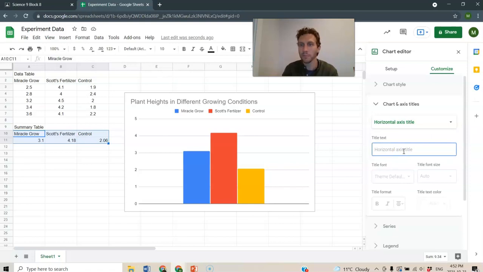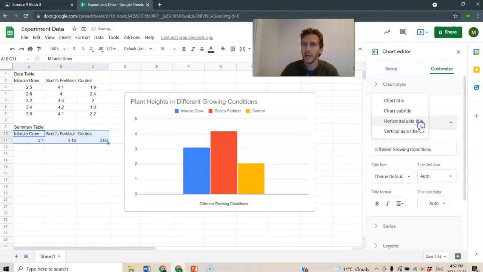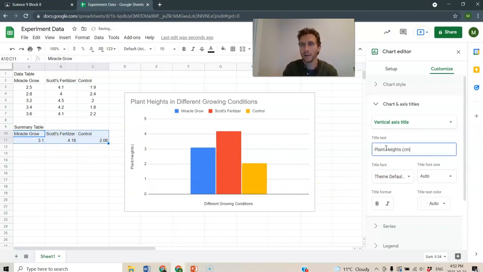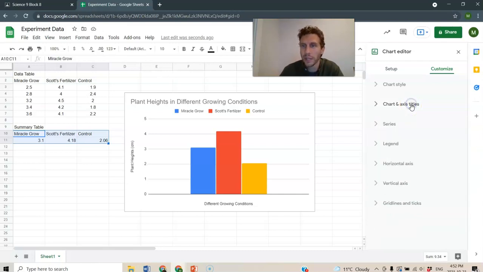That's going to go on the bottom, and that would be, let's say, different growing conditions. And a vertical axis, what we are measuring here is the plant heights, and this is in centimeters, so you do want to put in your units. Very important.